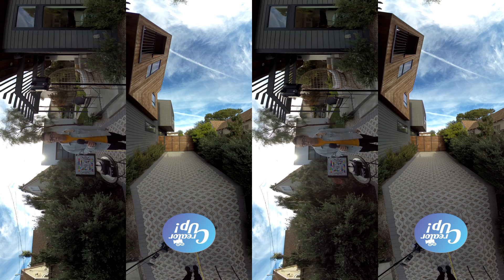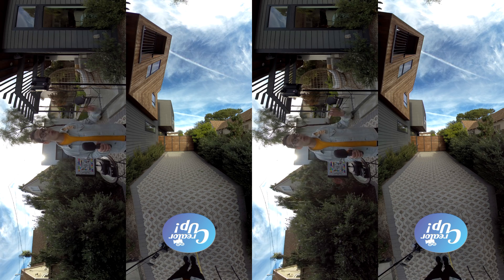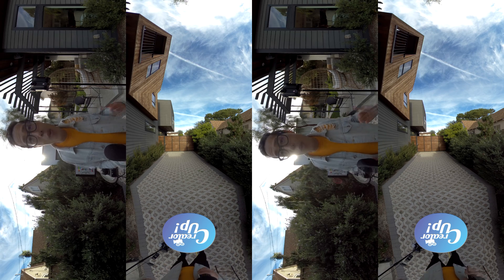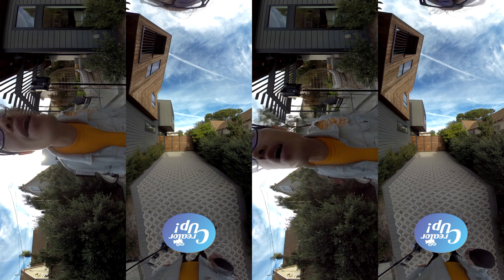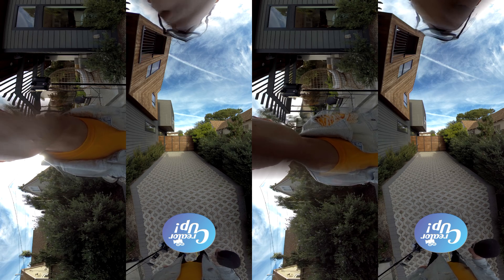If you look up at the sky, you can also tell the dynamic range of the Insta360 Pro 2 is better than the Light Planet. But the Light Planet is not bad at all, considering this is such a small camera with small sensors. Light Planet also has HDR video, so the dynamic range will further increase depending on the scene. For stereoscopic quality, I'll let you be the judge — I encourage all the 3D experts to comment on this video and share your opinions.